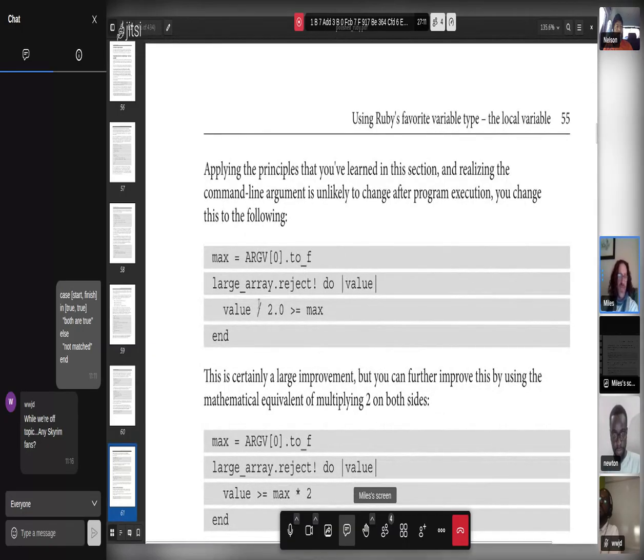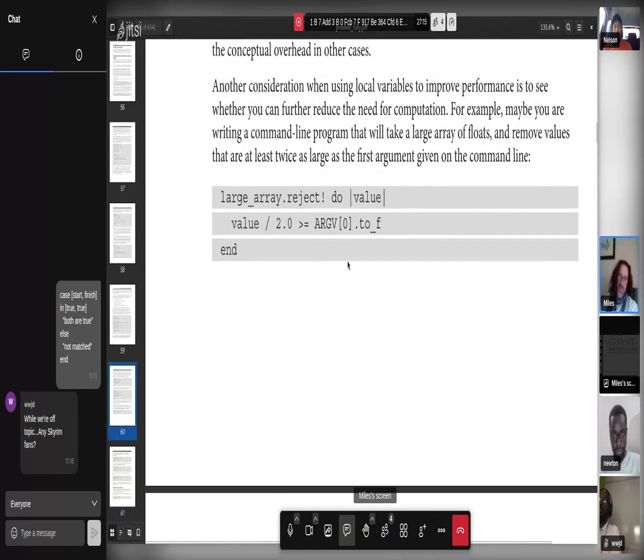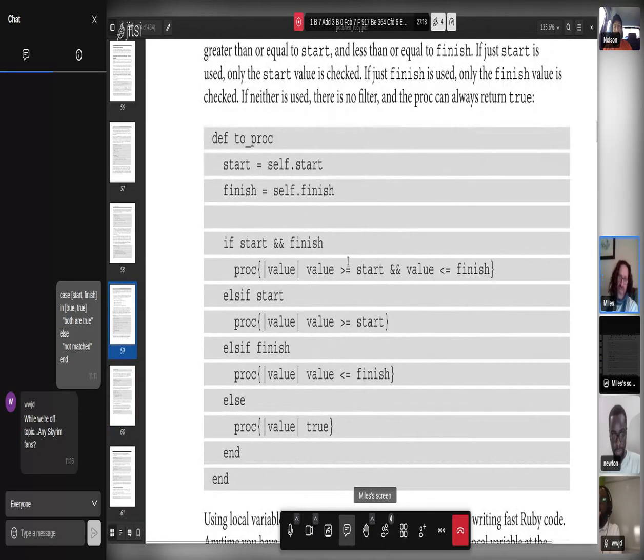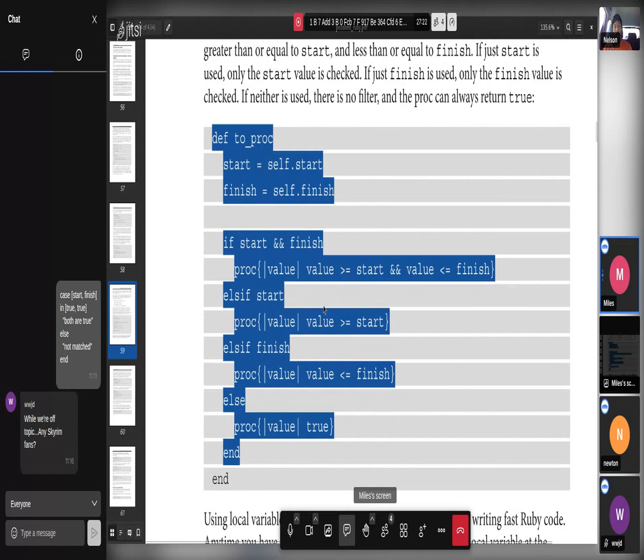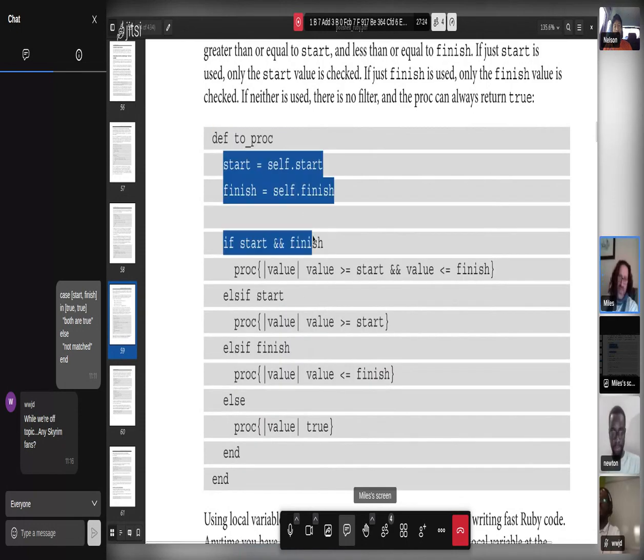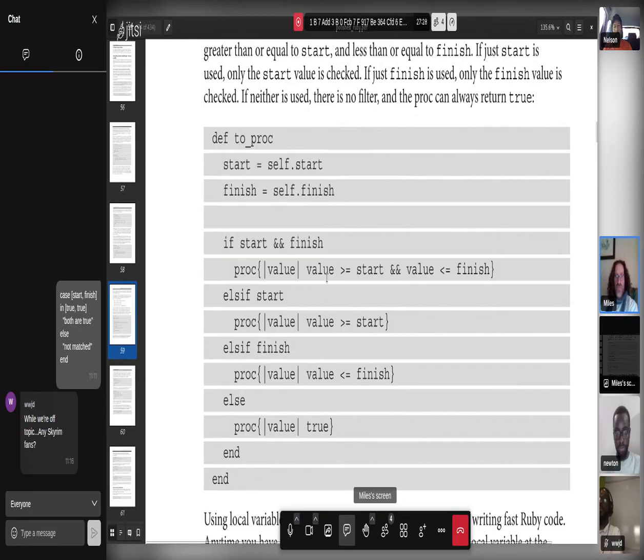But since the author doesn't give a number, I'm saying 1,000 or 100 or 1,000,000, because I think that was important to understand this optimization better, is understanding that this that I've highlighted runs once. This runs 100 times or 1,000 times or 1,000,000 times.